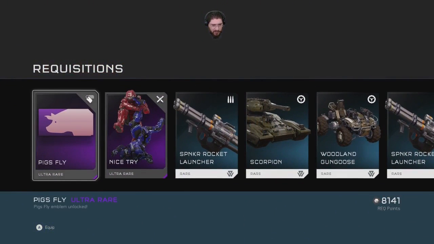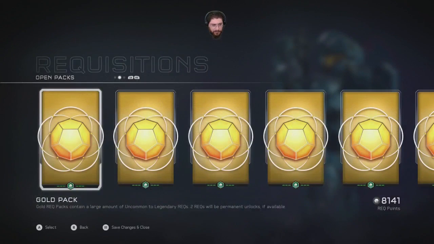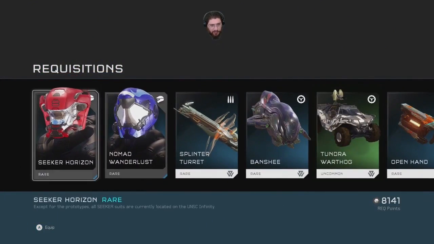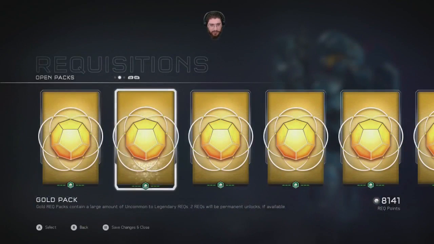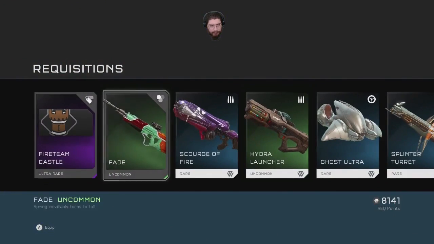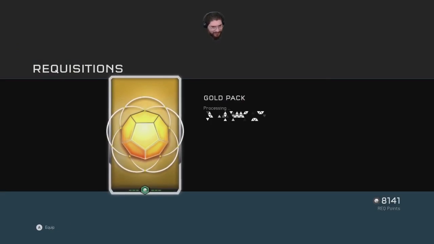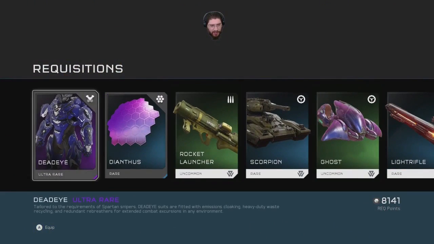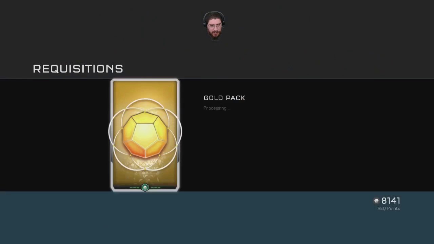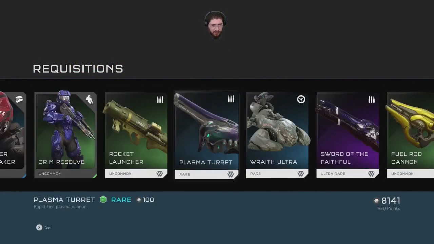Hey, pigs fly. That's always a silly one. Big, dumb, goofy helmet. Oops. Fade. Deadeye. And Dianthus. Tundra Gun Goose. Does it handle better in the snow? Nice. Nice pose.